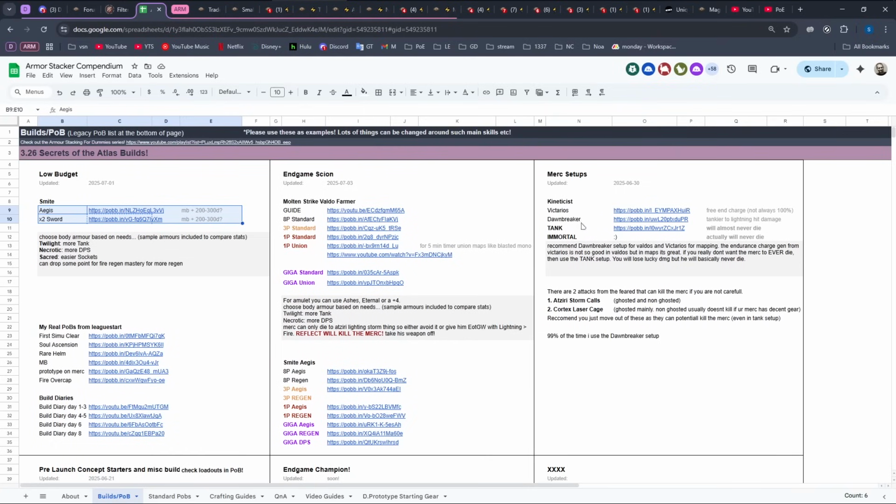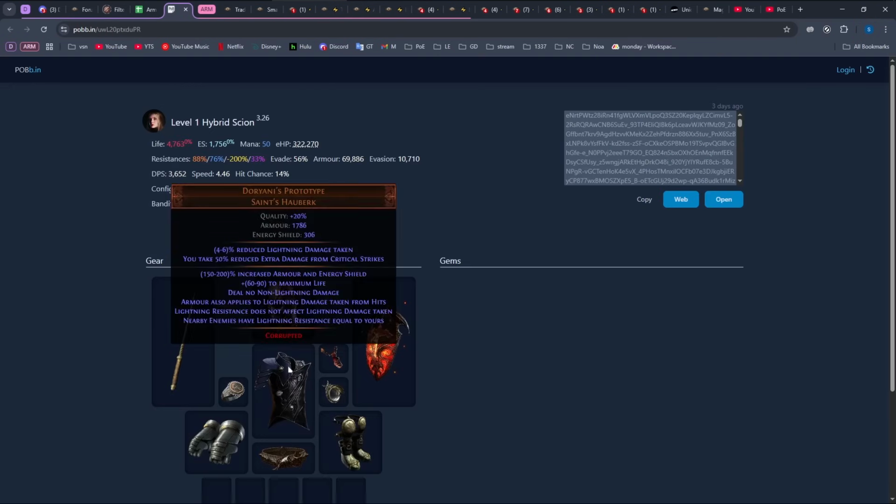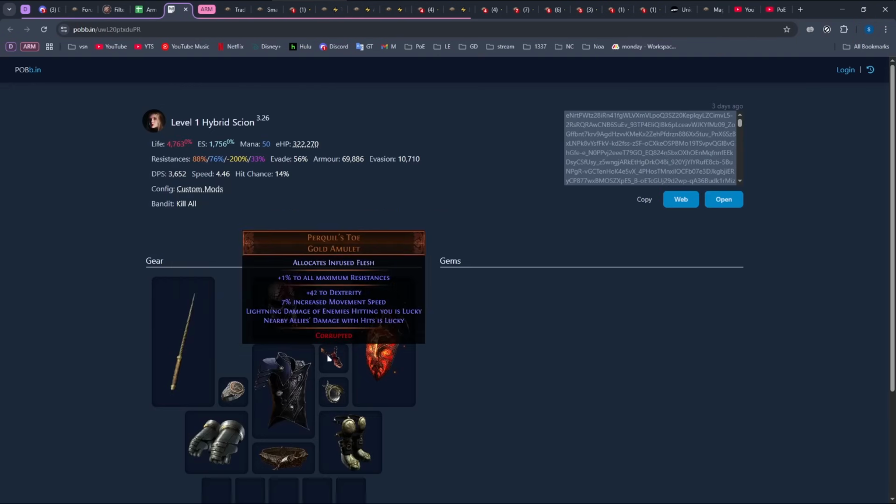And let's go over the mercenary setups we're going to be using. So the Victario one I was using, or actually, let's just talk about the actual mercenary himself. The main things we need for the build is, obviously we need the Doriani's prototype, and we also do need the Perkle's Toe. This gives us the lucky damage, and then we're going to anoint Infused Flesh because we want to give him Recoup. Recoup, very strong on mercenaries.